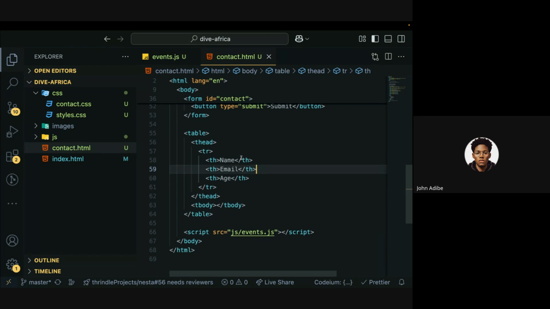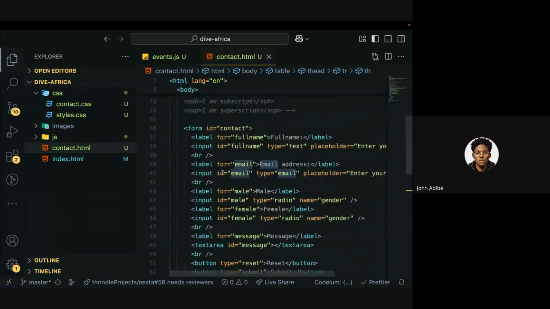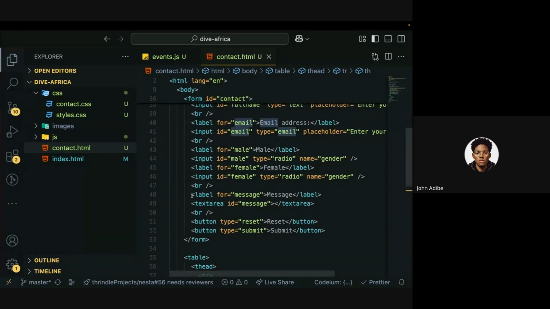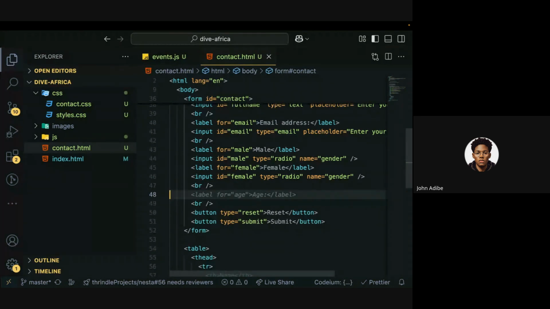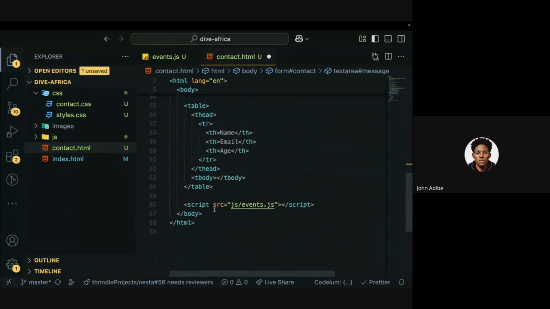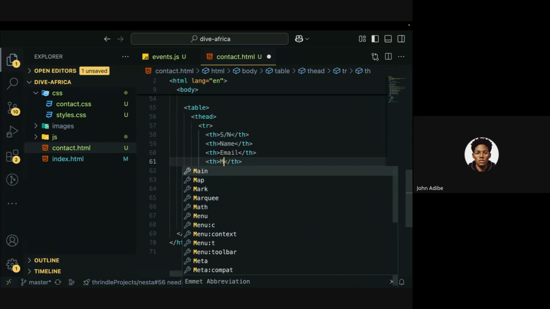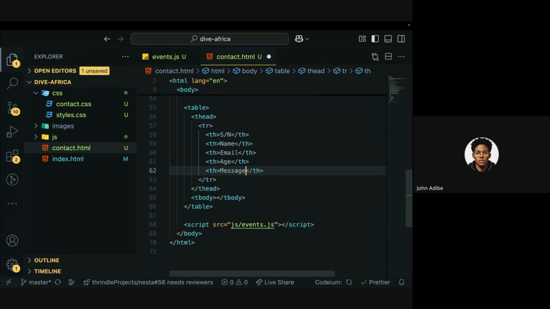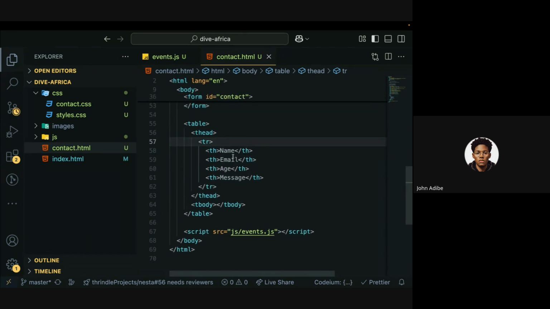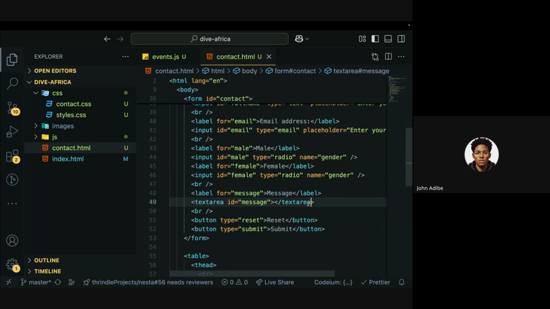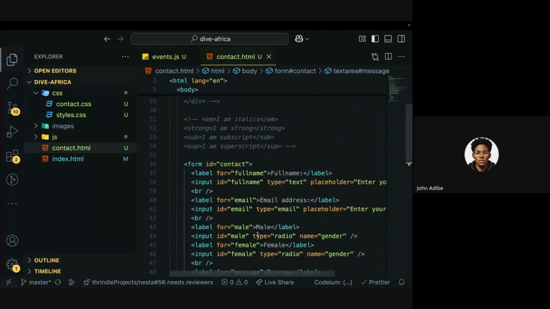Let me just do three items: name, email, and age. So I need to take out the message part. Actually, I'll bring it back. I don't want too much information, just some things to work with. Name, email, age, message. Let me comment out the gender part.